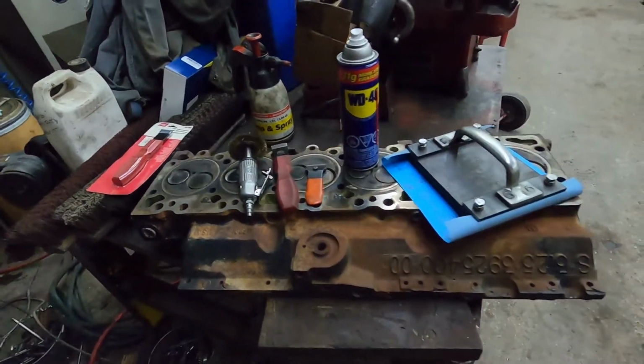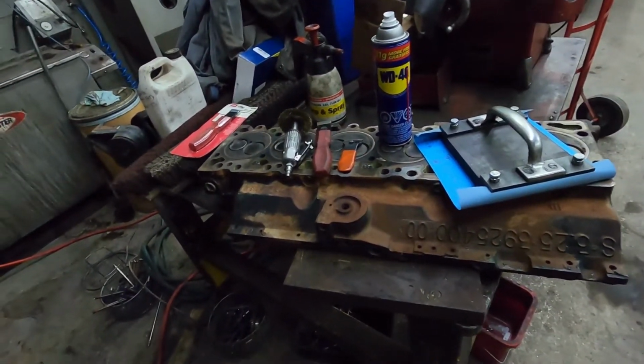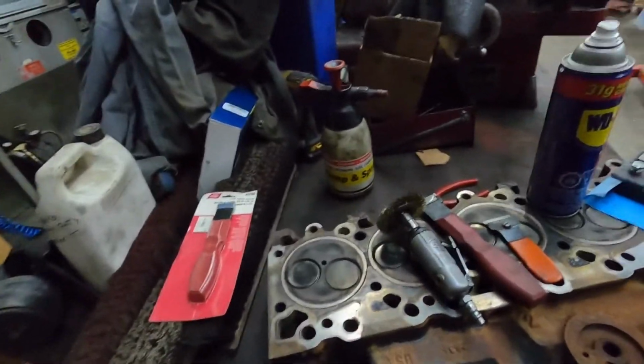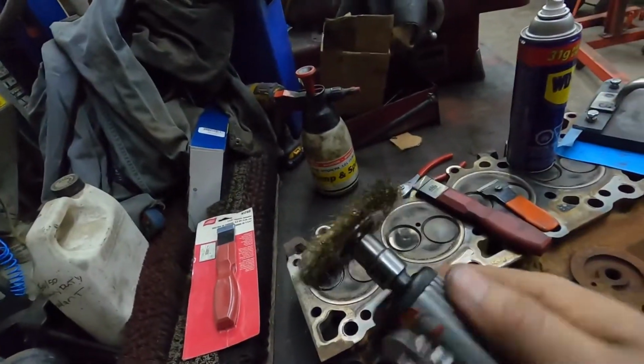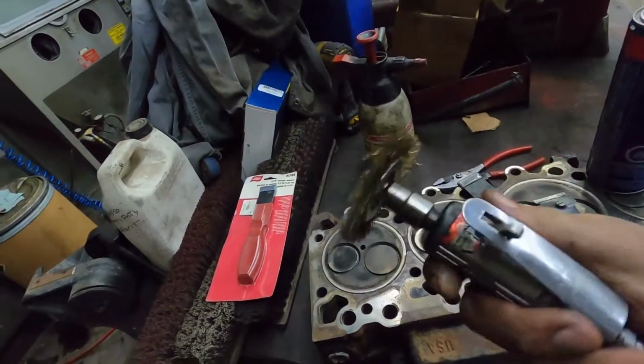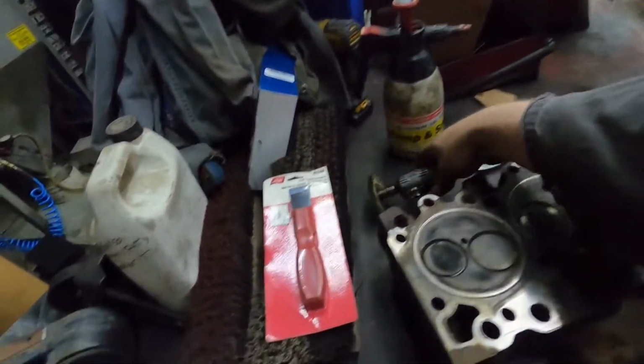Let's get after it here. I'll show you guys what I do, and then we'll go from there. Now, we'll go through the tools. If you're cleaning the head, I recommend to hit it with a wire wheel. You can do it on a drill. I usually use it on a die grinder, just a cheap wire wheel. You don't need anything special.